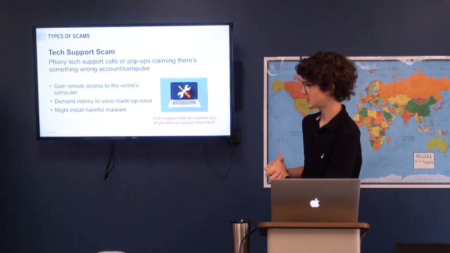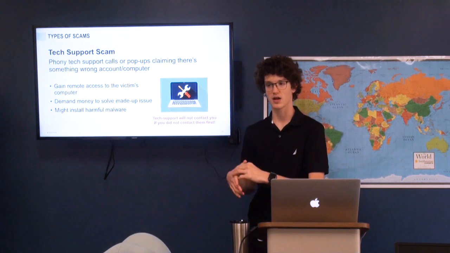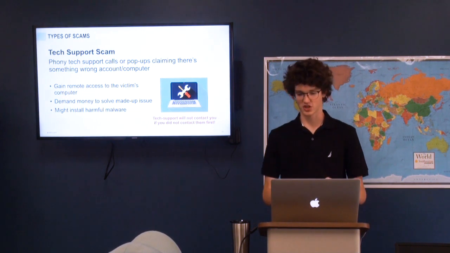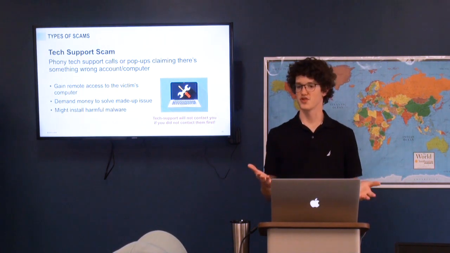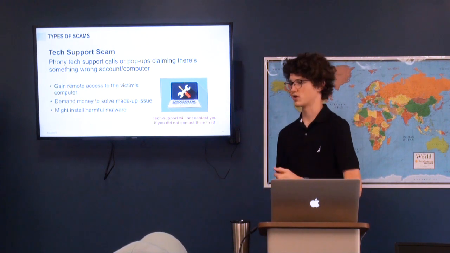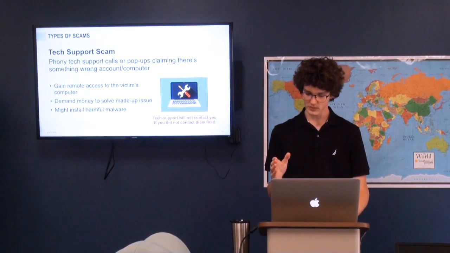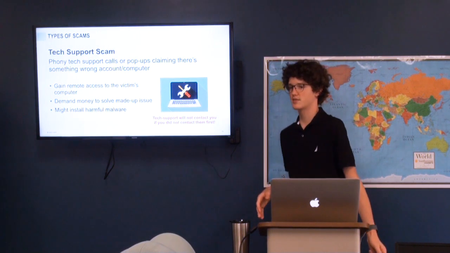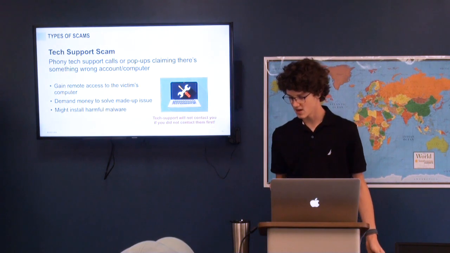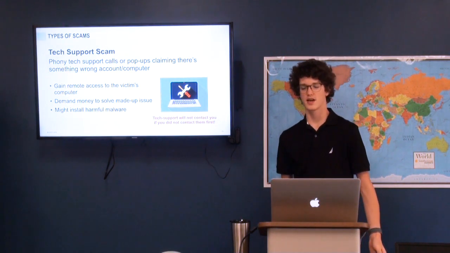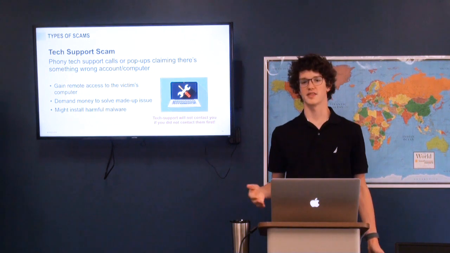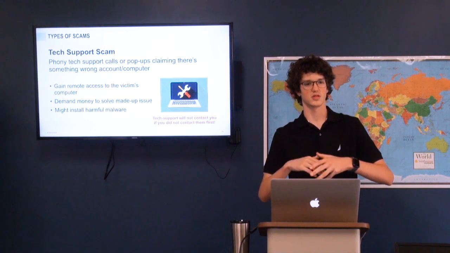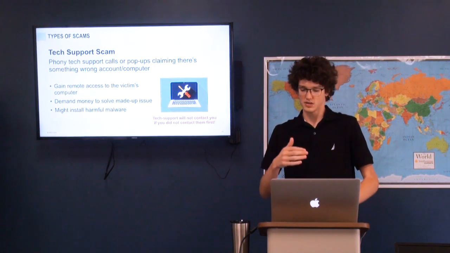So never give strangers access to your computer if they ask for remote assistance. Never answer or call phone numbers that show up on your computer saying there's a problem with your account or a problem with your computer software. And never allow them to demand money from you. A lot of the times they say, we fixed this, you have to give us money. A lot of the times they try to guilt trip you and say, I'm going to lose my job if you don't give me money. And that's a social engineering technique. They're trying to get you to feel bad and to make another rash decision to give them money.